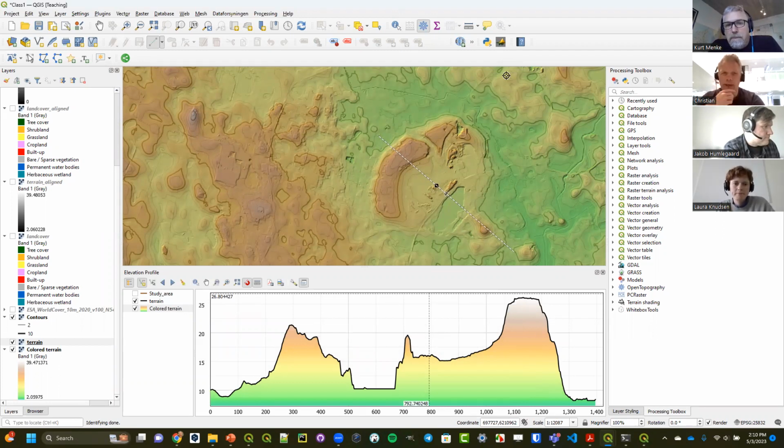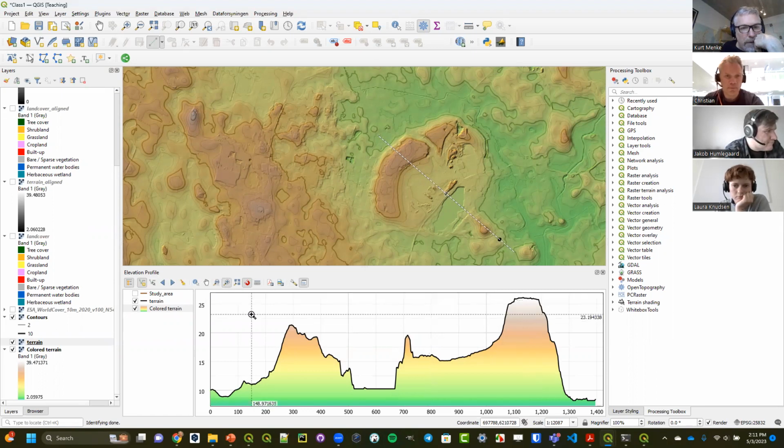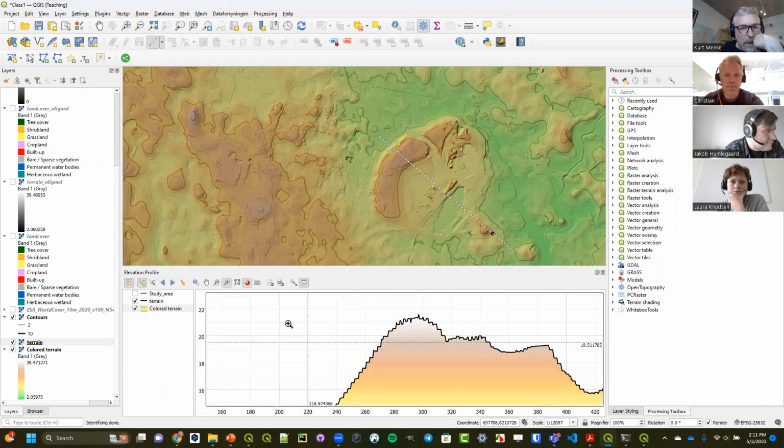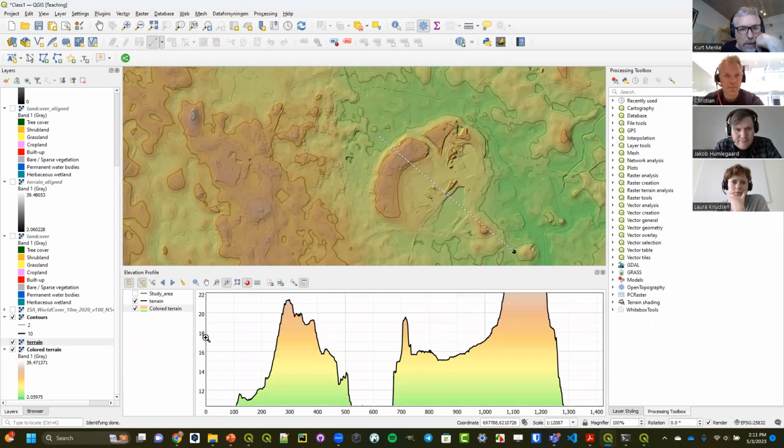Can you control the axis on it? You don't want it exaggerated, since I don't know if that's going to look good, but. Yeah, let me see. Are there controls in here for stretching? That's just the tolerance. You can zoom in and zoom out of the plot to look at things in more detail, but I don't believe you can adjust the X and Y axis at this point.